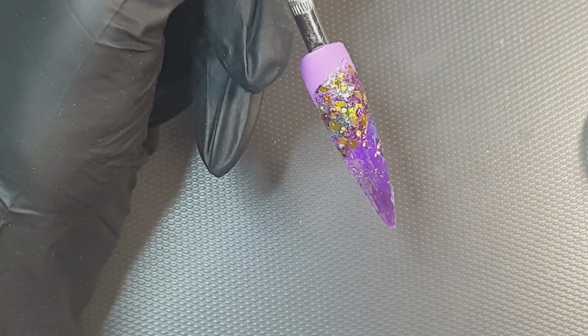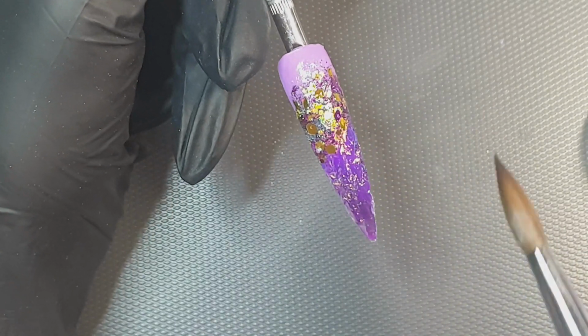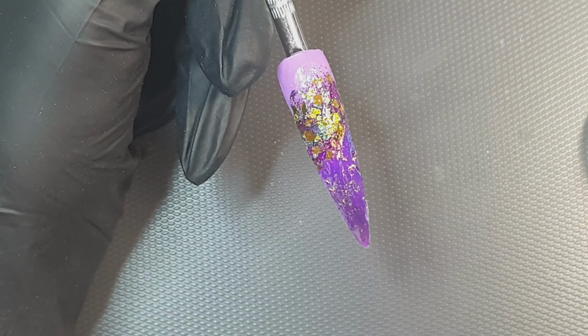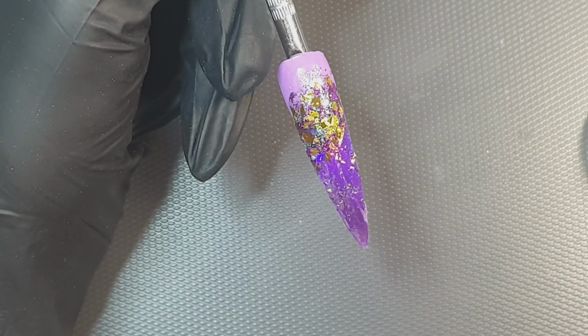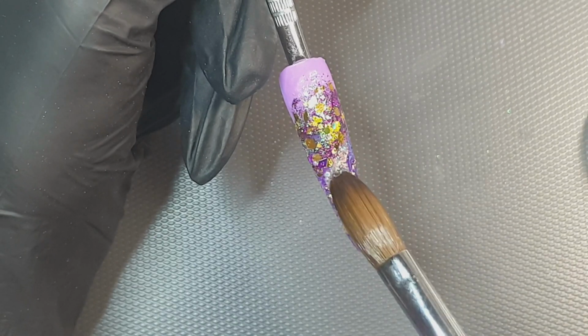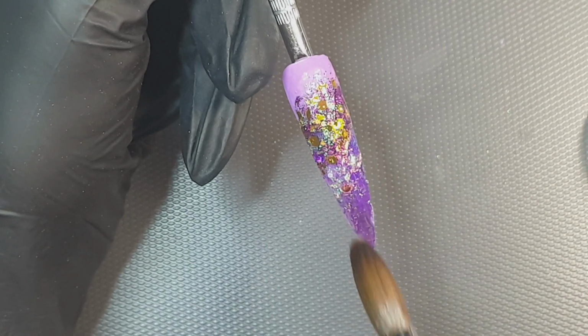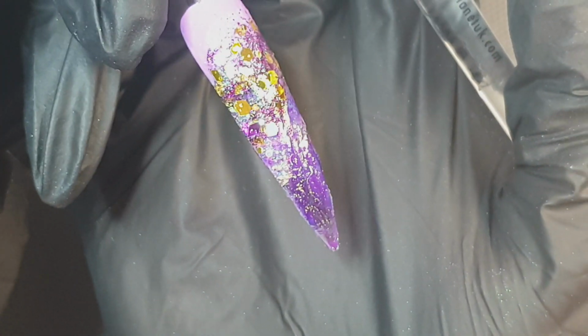And then I'm just coming in with some of that Magic Candy Dust glitter because it is a bit finer and it's got some iridescent bits in it and some hollow bits, so it really reflects the light. And I just placed that down, feathered it over, and then I decided to come in with a little bit more here and just brought that down the nail a little bit because let's face it, you can never have enough glitter.